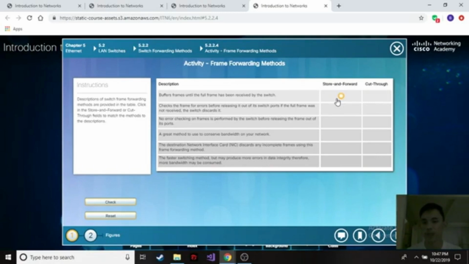Checks the frames for errors. It will also fall under store and forward.